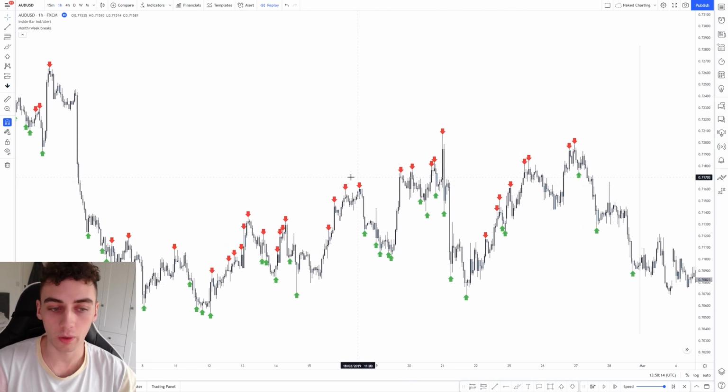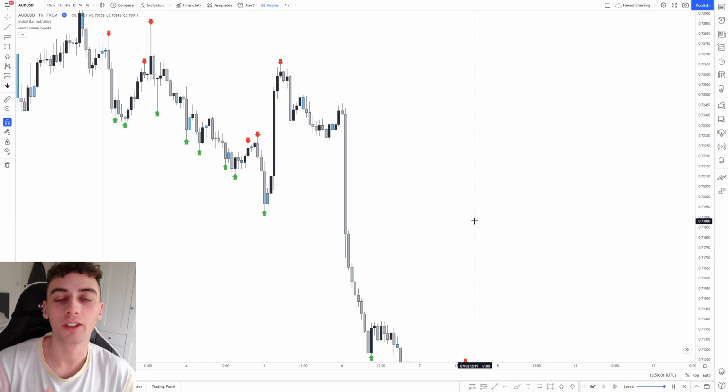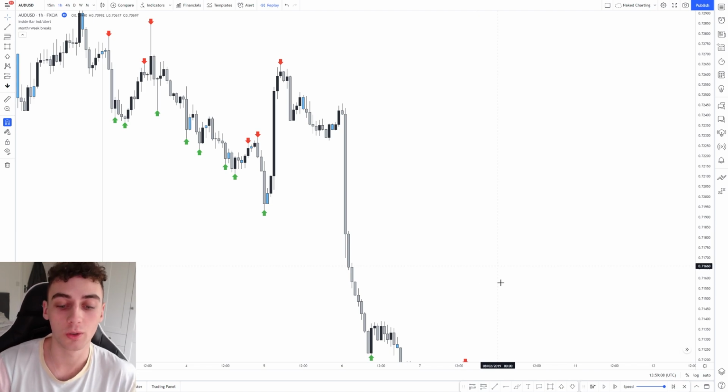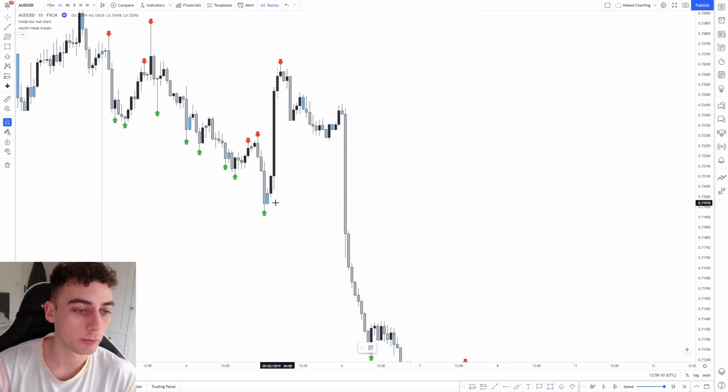Over here, for example, several red arrows, several green arrows. So you can see we're trending quite clearly. Okay, so the next step is to mark off all of the big impulsive moves with a box like this. So you can either use the highlighter tool, but I like to use a box. It's just my preference.